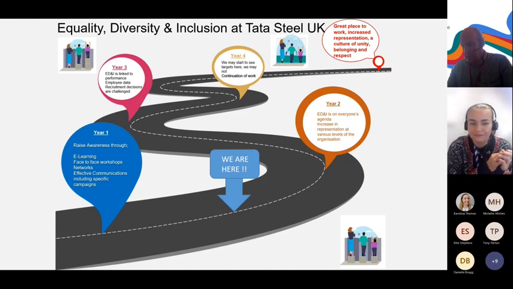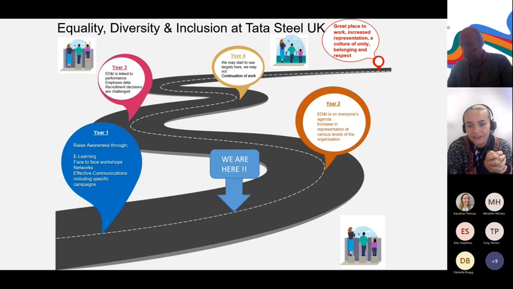We've started to look at some networks, and we're just getting our Steel Women's Network up and running. We're starting to see some communications company-wide, and we've done some specific campaigns as well. As I say, we're probably a bit earlier on than the other companies I've spoken to today, but that's where we're up to. We're relaunching some policies as well now as we go into year two. Other networks, we've got the menopause support group, which is a very successful support group.